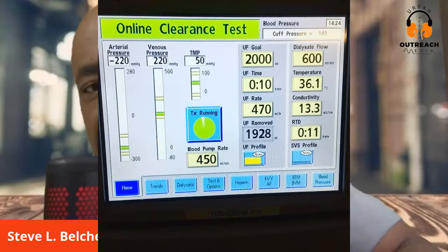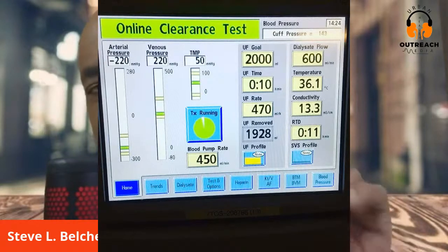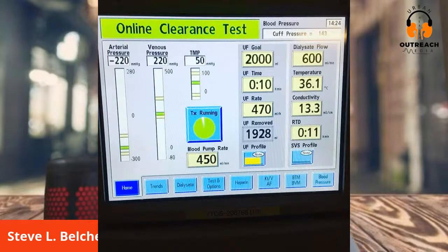Well, this machine has a clock, and that machine is going by that clock. So I bring this up because some warriors, when they go on dialysis, look at the clock, which may be a different time, maybe off by 3, 4, 5 minutes. It may be different from the clock in the machine where it says 1424. And so a person says, oh, I'm supposed to calculate your time.